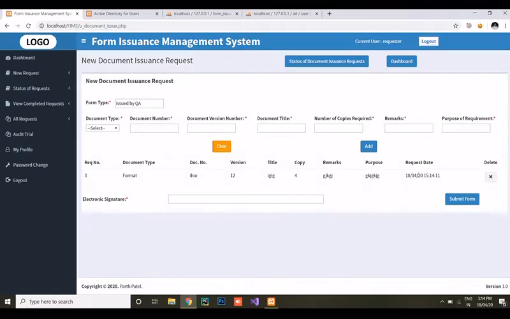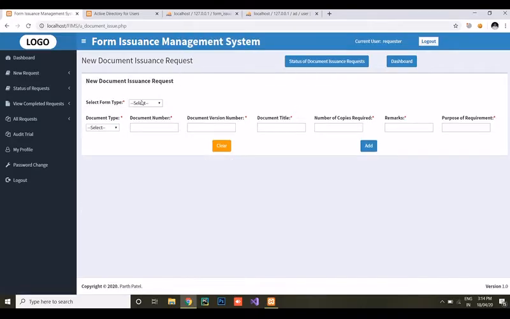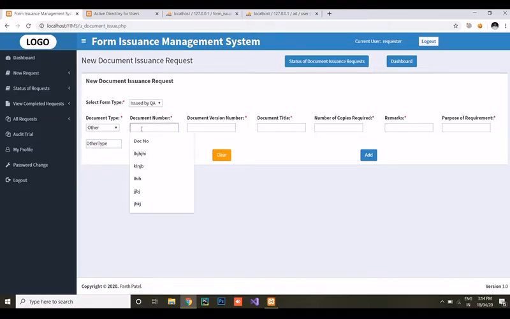If the user has mistakenly entered a wrong entry, he can also delete it from here. If another option is needed, then he has to choose the other option, and in other, the document type will be specified.